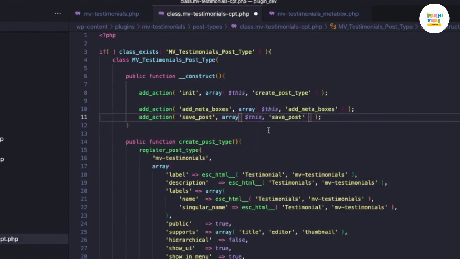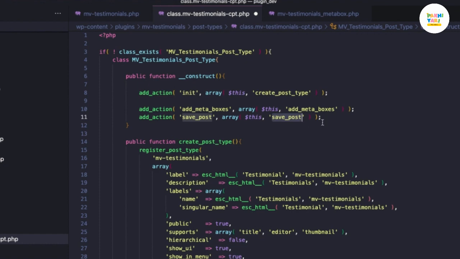Now let me make a correction. In the previous section of this course, in the last module, I said that you need to enter a priority number and also that this method here needs to pass two parameters. Actually, you don't need two. You can work with only one parameter, which is the ID of the post that is going to be saved. So I can keep the add action call like this, right?